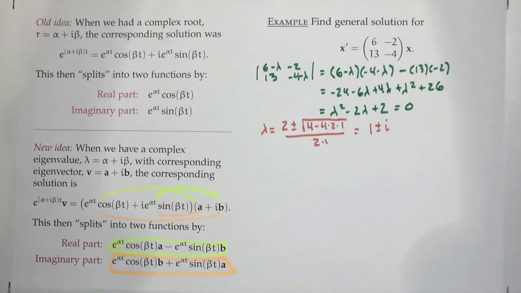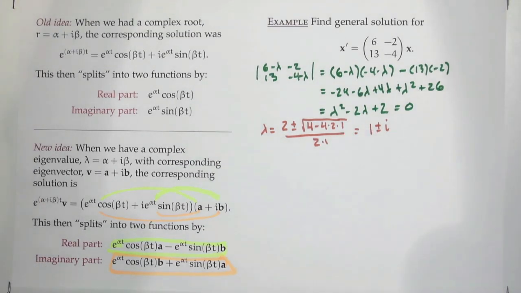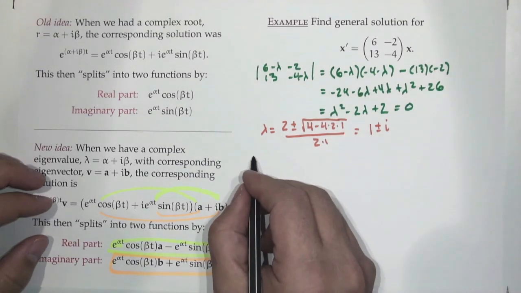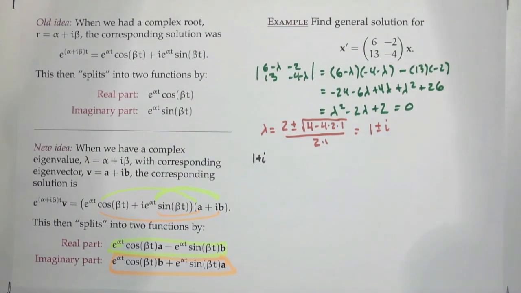Eigenvectors. Okay, so we have to pick 1 plus i or 1 minus i. Which one do you want? Yeah, do the plus. I always recommend the plus, just because for what we're going to do next, the plus is the better choice. Not the eigenvector part, the part after that.